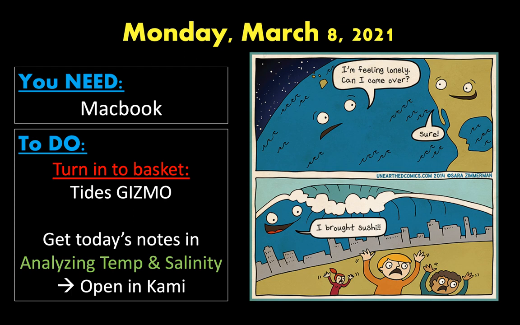So, what I need you to do, if you have not already turned in your Tides gizmo to the basket, please pause, take care of that, and then return to the screencast. Additionally, you need to get the Analyzing Temp and Salinity notes from Canvas in your Oceans module, and then they should automatically embed in Cami. Again, if you need a moment to do this, please pause.